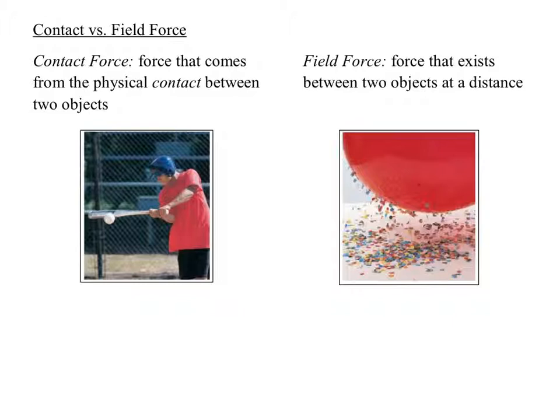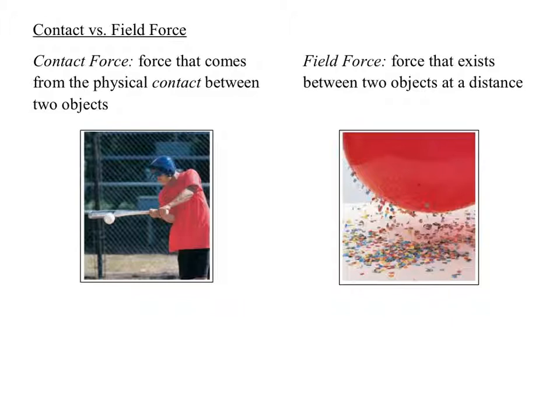What's another force that's a field force that's always existing around you? Gravity. Gravity is a field force as well. Again, I'm not touching something that's causing me to pull to the earth. I'm touching the earth, but that's nothing to do with it. Even if I was standing and I jumped off the desk, gravity would pull me down. I'm not in contact with the ground while I'm being pulled down, but gravity is still affecting me. So that's a field force.